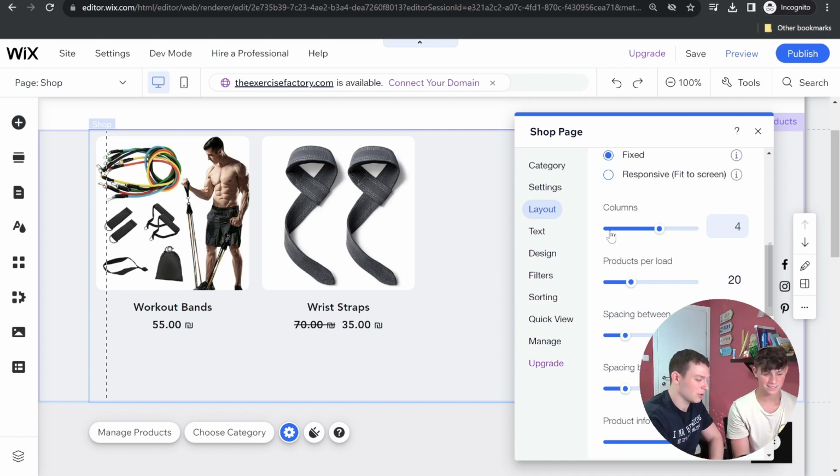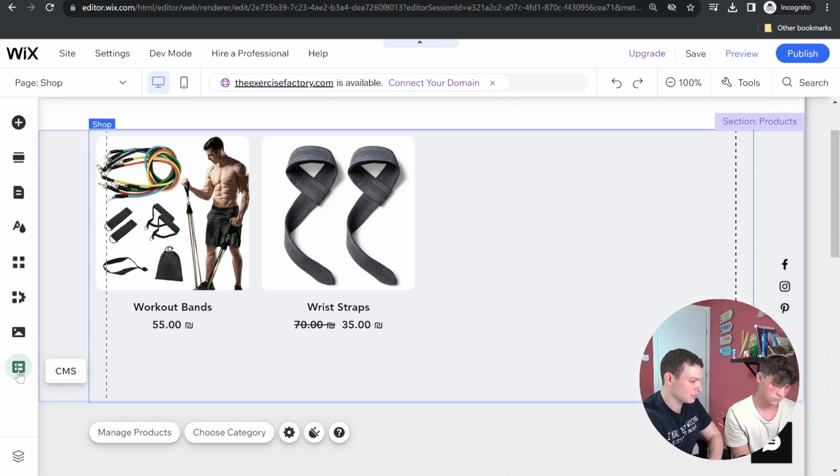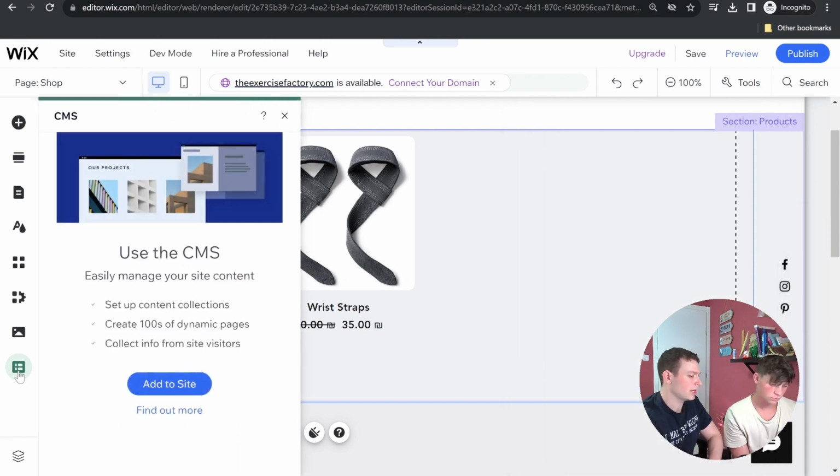Okay, so this is where some people who don't really know how to make a website, especially on Wix, what they might try to do is just create lots of pages, each one with a video, let's say, or something like that. Oh. But that would make it really hard to add more videos, and you'd just have a ton of pages. Yeah. So that's not really a great approach. So what you would want to do is use this, which is the CMS. Mm-hmm. Okay, CMS stands for Content Management System. So go ahead, add that to your site.